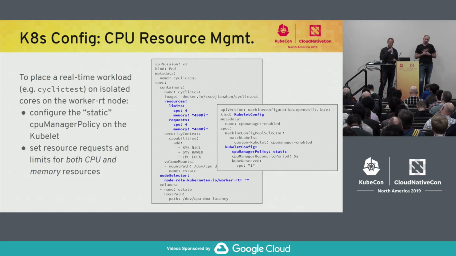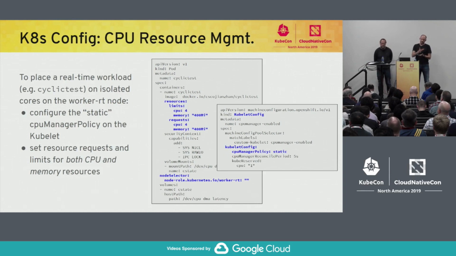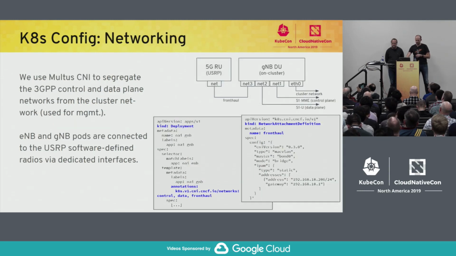Now, the next step is, of course, also on the kubelet level. You have to ensure determinism. And so what you need to do is to ensure that your pods have certain guaranteed QoS resources, both on the CPU side as well as on the memory side. Both really go together there. Also important, if you want to ensure that you really get isolated workloads, I mean, your workloads use the cores exclusively, the real-time capable cores, you need to enable the static CPU manager policy, and you just see here the addition on how to do that.